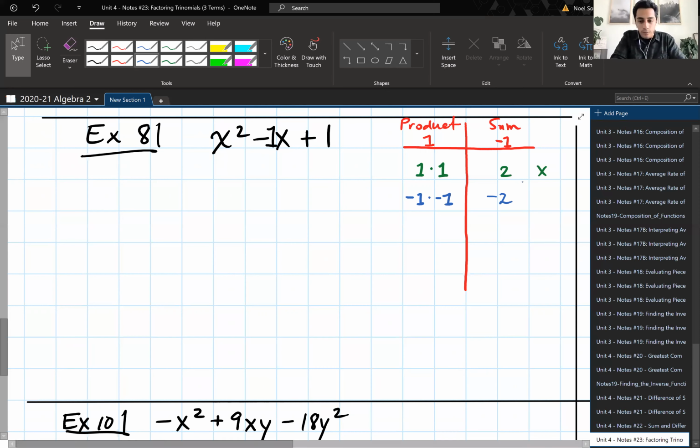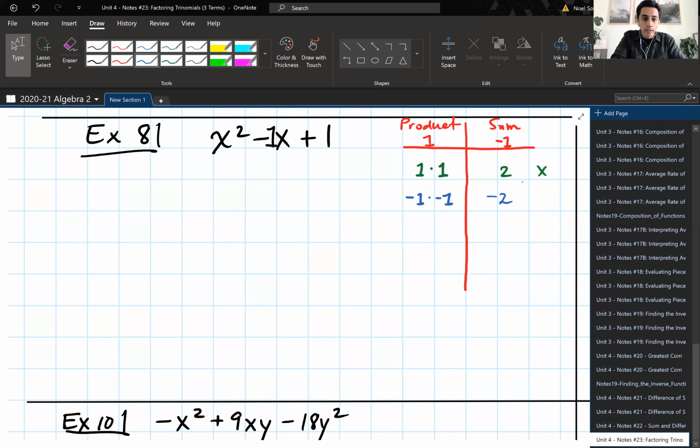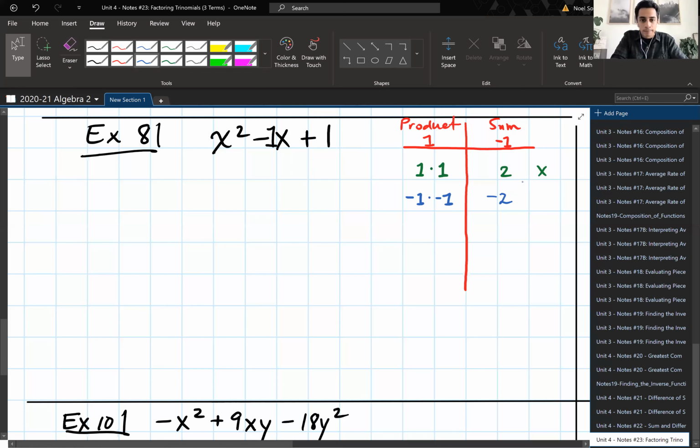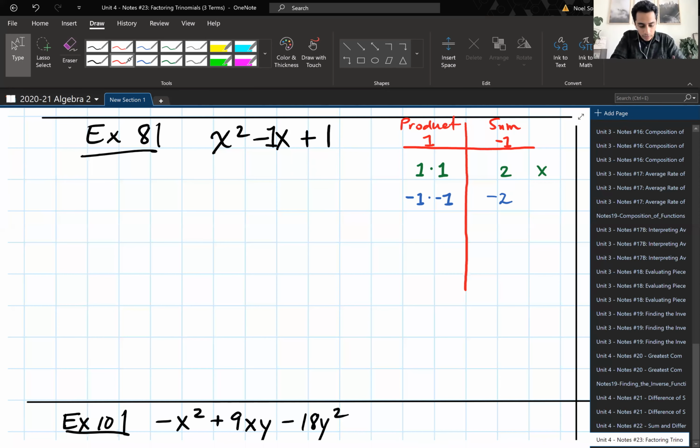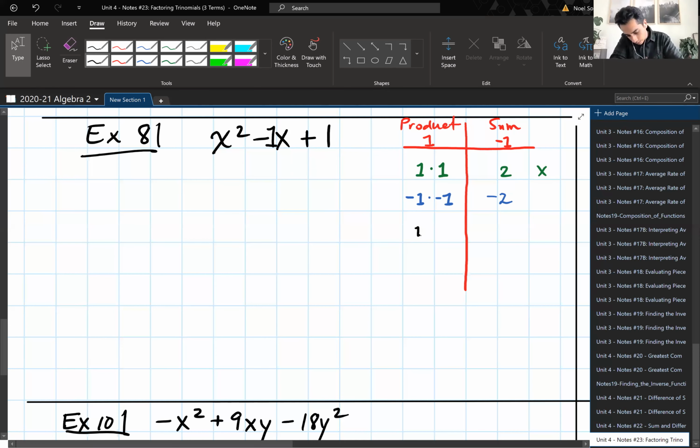No, you can't use decimals. They have to be whole numbers. They have to be integers. And even if you tried, it wouldn't factor. Okay, so sometimes you'll arrive at these polynomials where you've tried all of the different options. Now somebody mentioned, what if you tried multiplying 1 times -1? Well, 1 times -1, the product of that, first of all, would not be positive 1. That would be a product to give you -1.